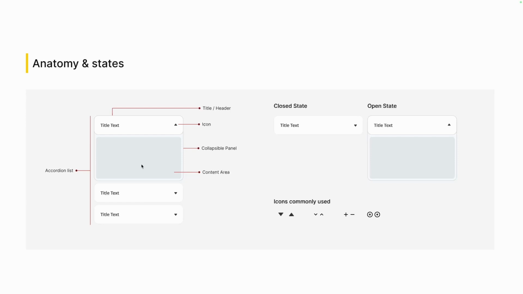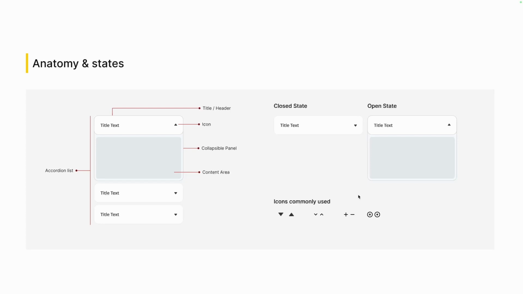Now within this content area you can place anything such as an image or text or any sort of carousel, anything, and that will be hidden inside this accordion when it is in closed state. Now talking about states, we have just two states, closed and open, and you can see for yourself. So that's about the state.